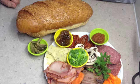This is more of a how-to demonstration rather than a recipe. It's entirely up to you what you decide to fill your loaf with. I just want to share this idea with you because it's a bit of a family favourite of ours. It works very well, and you can take it on a picnic with you.